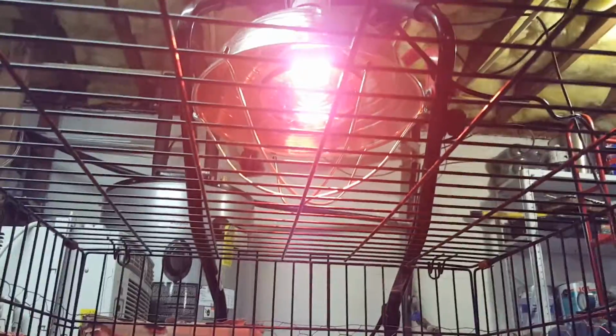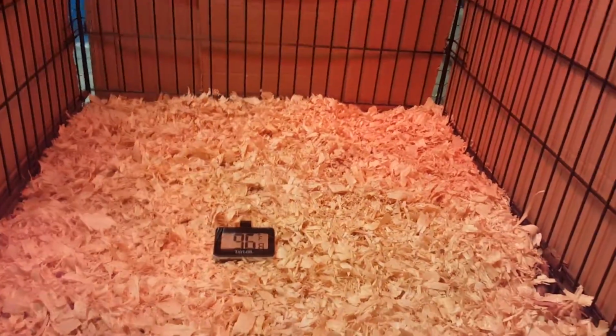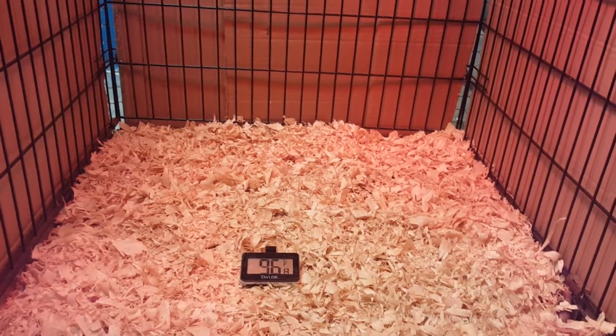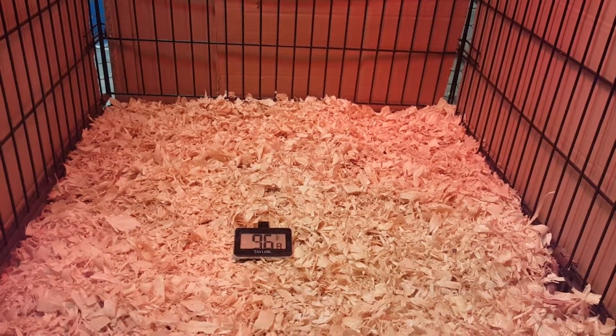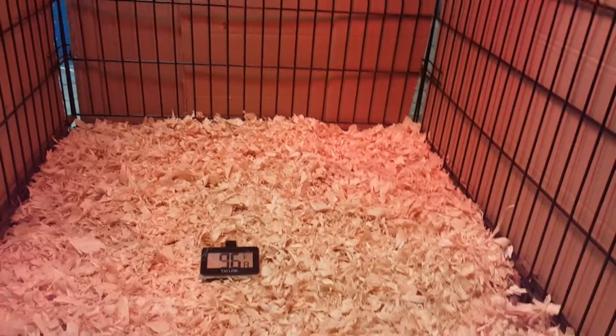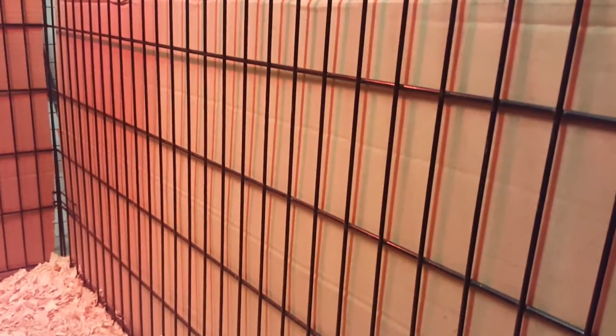I use a red light. I prefer that over the white because the white could aggravate the baby chicks with the brightness all the time. So the red doesn't seem to bother them as bad. I use the cardboard to help minimize airflow and keep them warm, because I am in my basement.